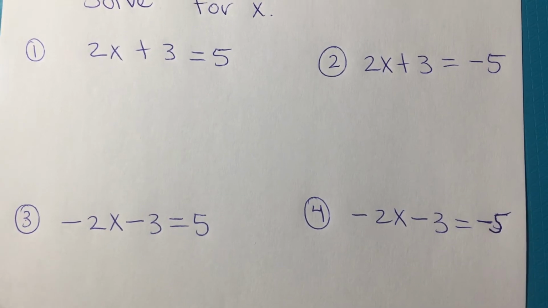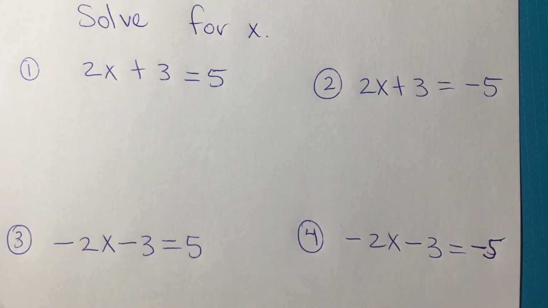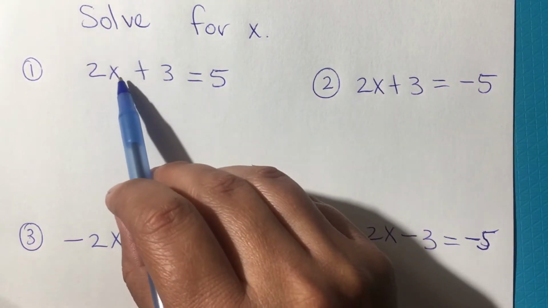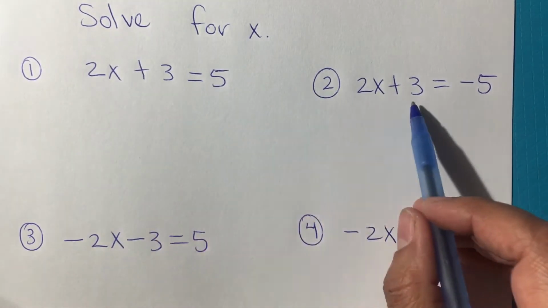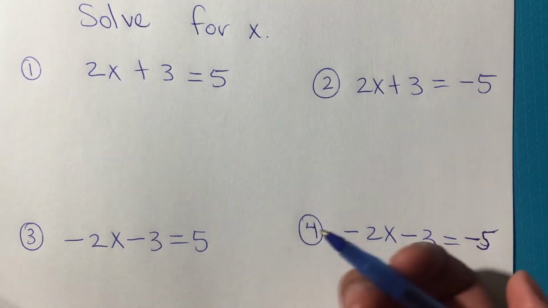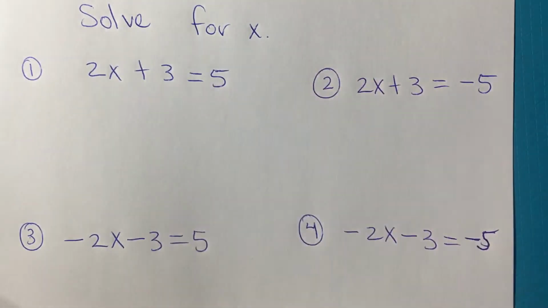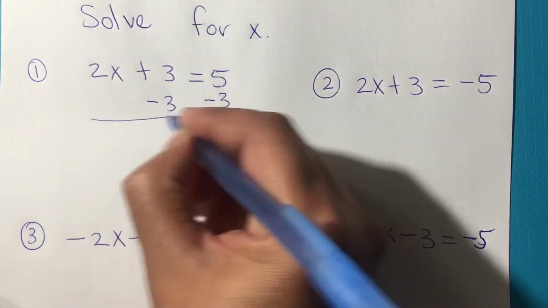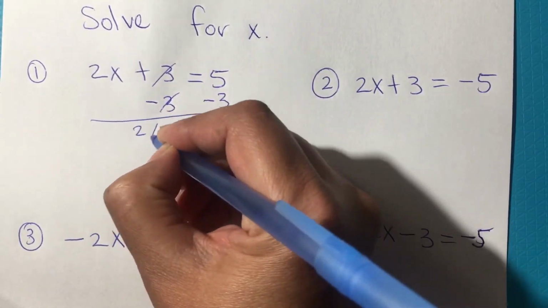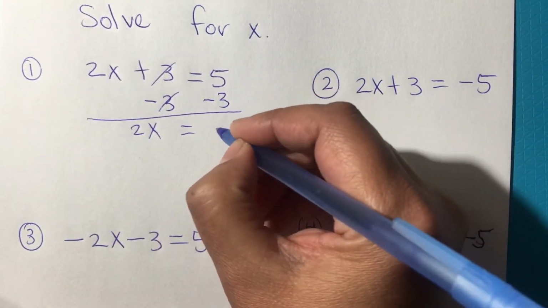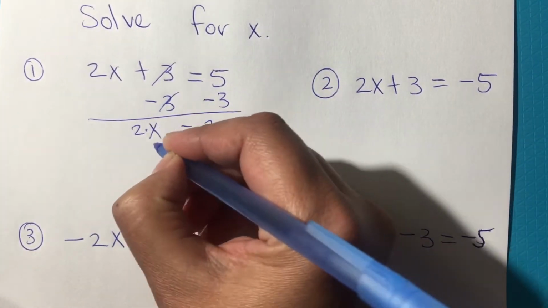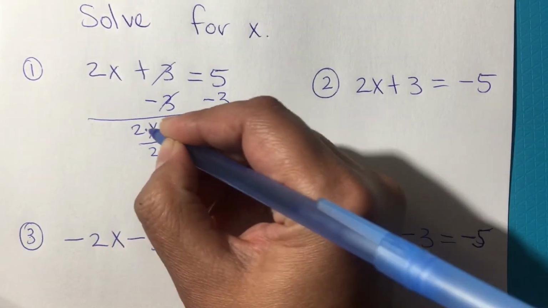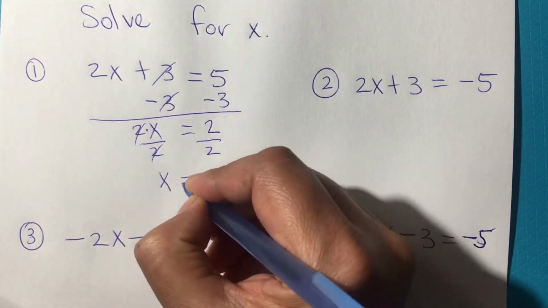Before we start, if you can pause the video and solve for x as a warm-up. In here we have 2x plus 3 equals 5. 2x plus 3 equals -5. The only thing that changed is this part in here, and we'll see why. We subtract 3 from both sides, and you get 2x equals 5 minus 3 is 2. If we're multiplying, the opposite is to divide, and x equals 1.